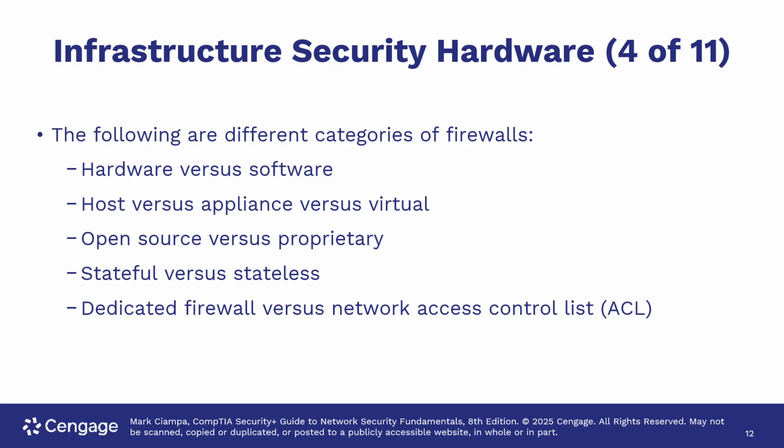So the following are different categories of firewalls. You have hardware firewalls, those are actual physical devices, versus software, which are software programs like Bitdefender, Comodo Dragon, Comodo Firewall, and some of the others. Even Microsoft has a firewall program in its operating system. Okay, so all those things are important. Host versus appliance. So you can have firewalls on a computer or a host versus appliance versus virtual. You've got a virtual firewall if you're running a virtual program or virtual desktop.